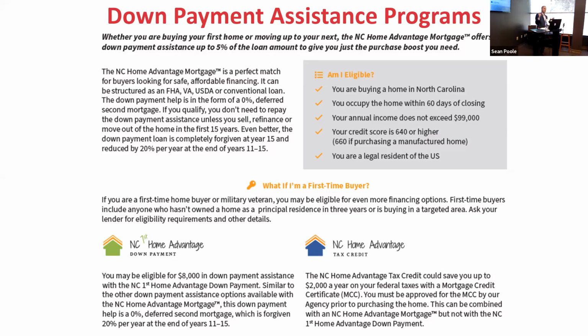That's the regular, the normal down payment assistance program. If you're doing conventional, they can give you 3% of your loan amount. So if you're doing a 97% conventional loan with a 3% down payment, they give you 3% of the loan amount. So it ends up being like 0.1 or 0.2% that you need to cover the rest of the down payment. And then, of course, your closing costs.